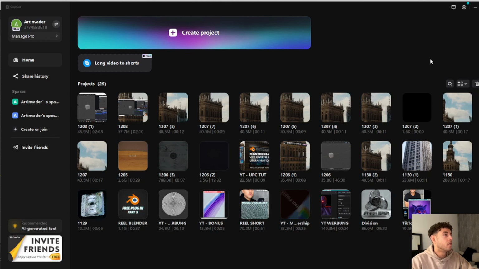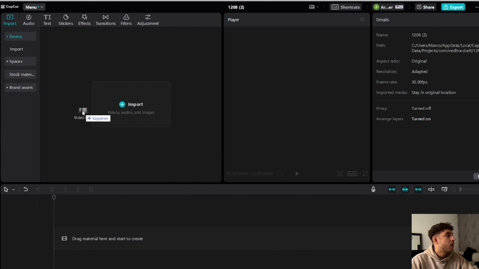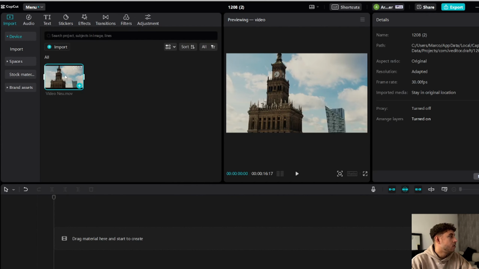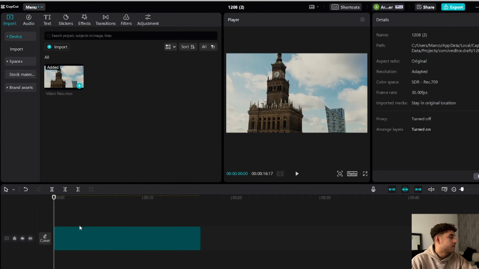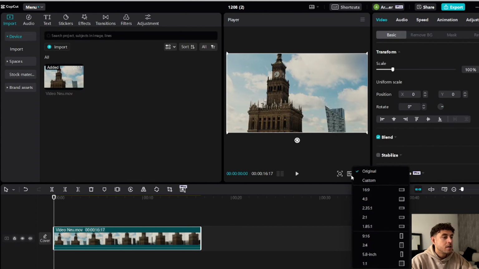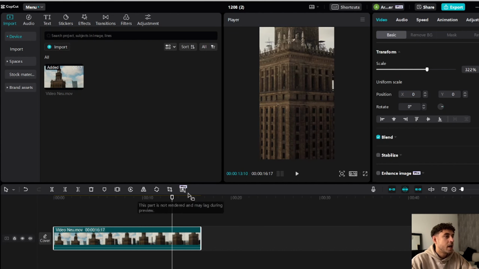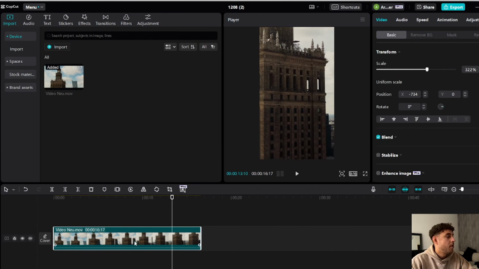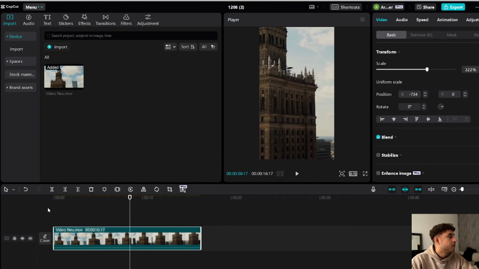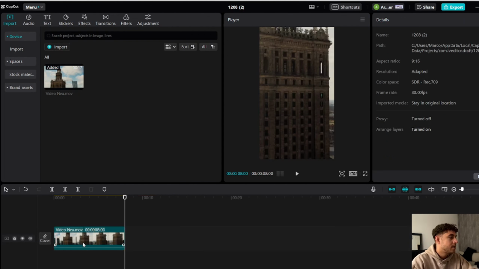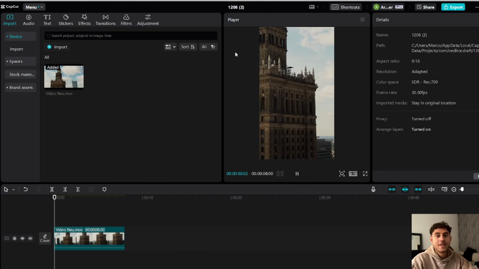It's really helpful. To cut the video, press on Create Project. Now you can drag and drop the video in this window and drag it also in this window. Under Ratio, you have all necessary formats. Here we choose 9:16. Here we can rescale it and you can also change the position manually. Perfect. To cut the video, you find here the cut tool. Press the button, delete the front part and the video is ready to use.